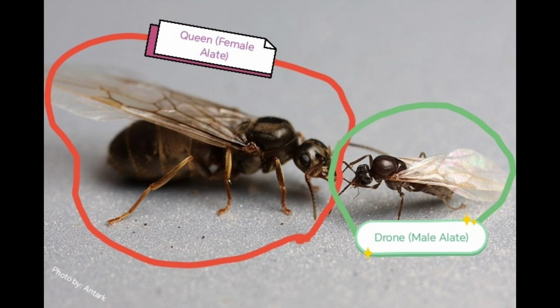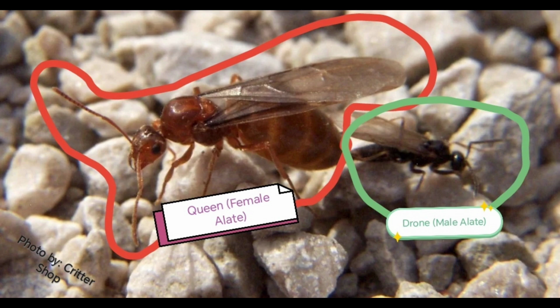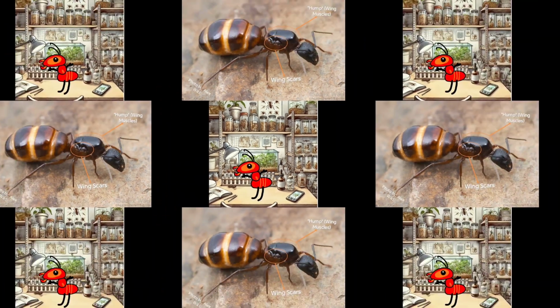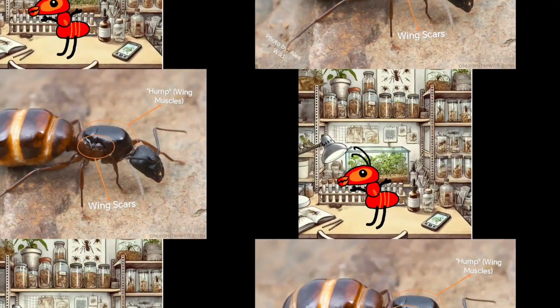As you can see, the queens are always the largest caste in any species, and their unique proportions make them easier to identify. But, as some of you might know, queen ants can take off their wings after mating. This is also a good way to tell if the queen is mated or not. However, this doesn't mean that every queen that took her wings off is fertile, or that she isn't if she still has hers on. In cases like that, a queen can be identified by wing scars from where her wings got detached on the side of her mesosoma, also known as a thorax, and the hump that houses the wing muscles.